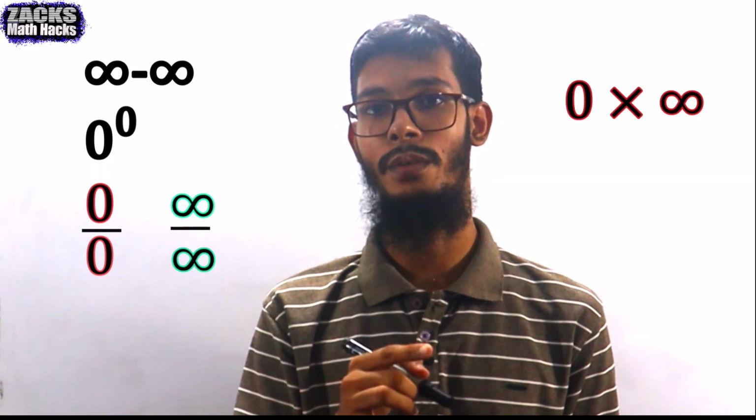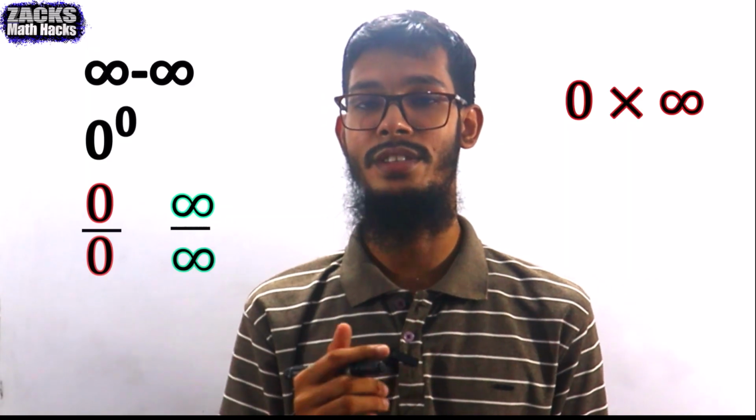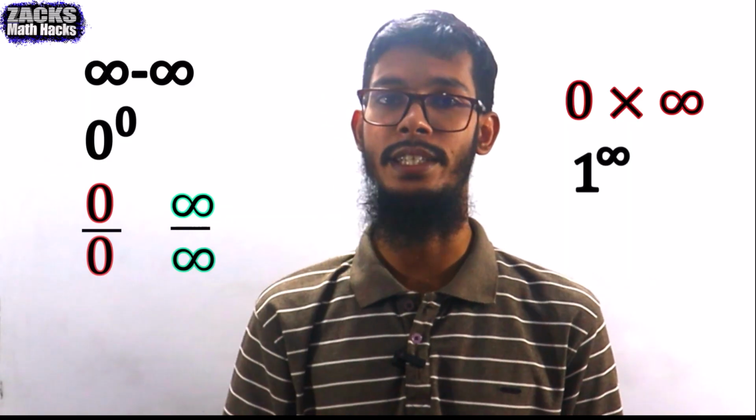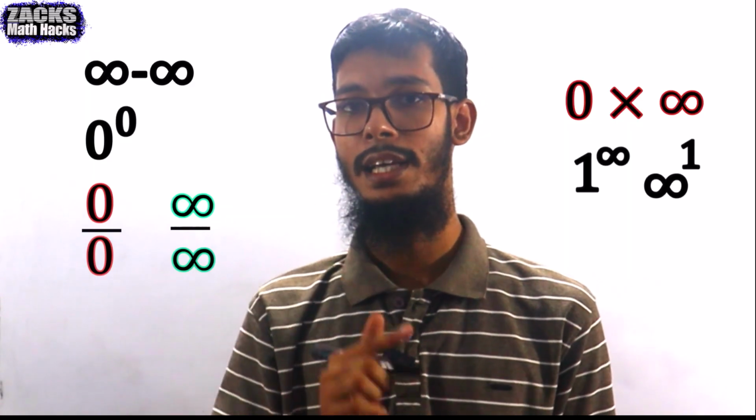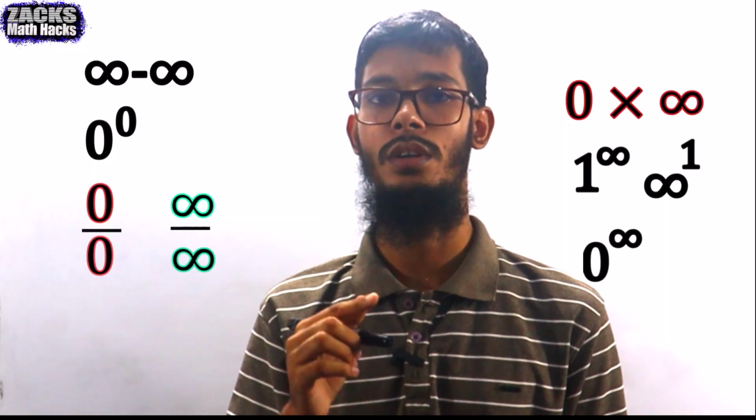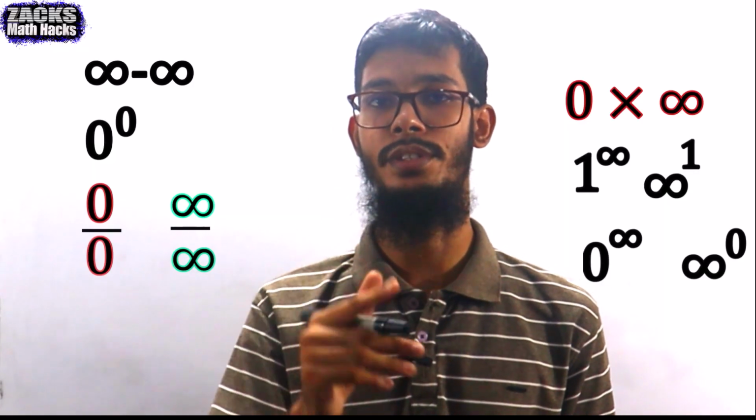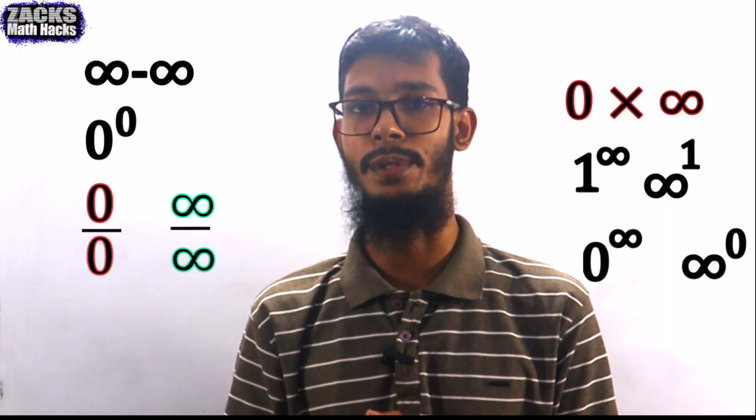Hello, lovely students. If I ask you some questions: what is the value of the expression infinity minus infinity? What is the value of 0 to the power 0, 0 divided by 0? What is the value of infinity divided by infinity? What is the value of 0 multiplied by infinity? What is the value of 1 to the power infinity, infinity to the power 1, 0 to the power infinity, infinity to the power 0? What is the value of this kind of expression?